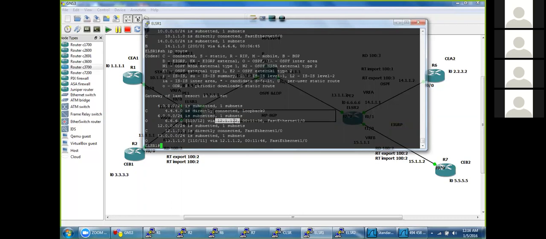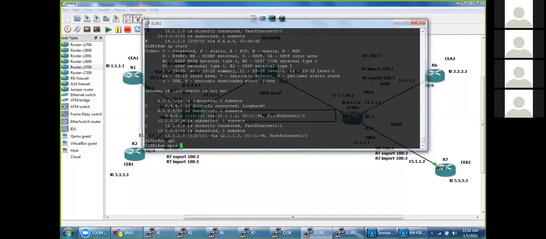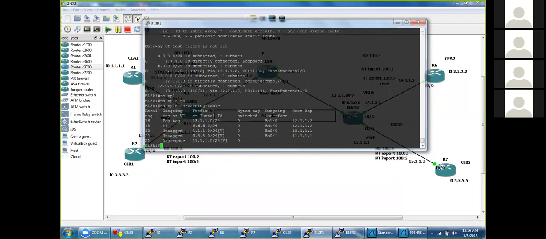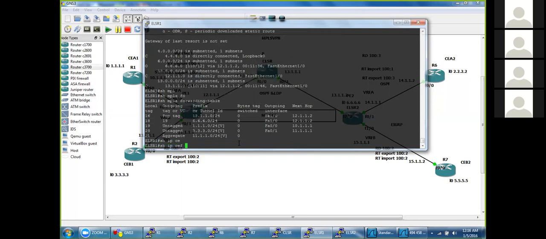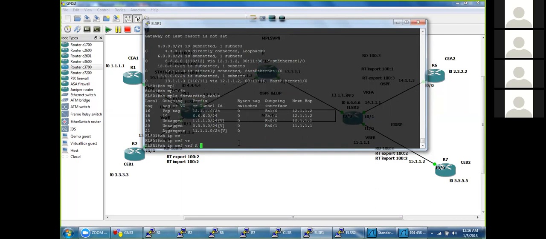Actually, this has not happened, but I'm just telling you for your understanding. It will check the FIB table. So 12.1.1.2. So show MPLS LDP, sorry, forwarding table. I want to go to 6. Understand this level. Next hop is 12.1.1.2. But actually, which command will they check? I have told you, check the CEF command. Show IP CEF. Which VRF is it? VRF A, detail.